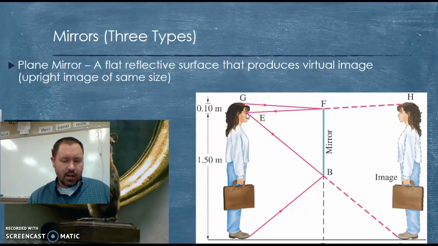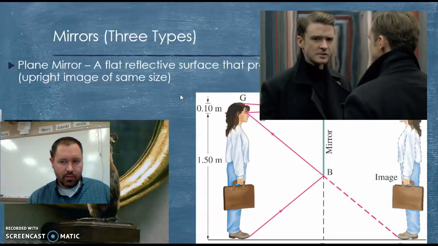You can see that this particular lady, she's looking downwards, and the reflection is actually of her feet, but it makes it appear as if she is equally far away from the mirror, giving her the sense of depth that her feet are actually on the other side, which of course is not true. Her feet are right where her feet are. She's just looking at a reflection.